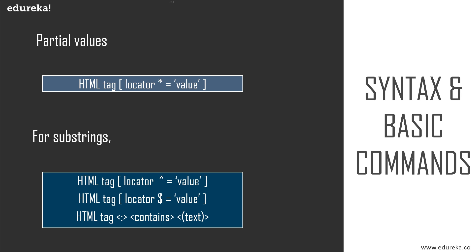If you want to find an element which is nested below — say there is a header, an immediate child, and ancestors — we can use inner text to locate the grandchild of an element. Inner text helps identify and create the CSS selector using a string pattern that the HTML tag manifests on the web page. The syntax is: HTML type, followed by colon-contains, and the text you want to search for. The contains method accesses the value of a class attribute, and the text is the particular element on the web page you want to search. CSS covers almost every element on the web page and makes finding elements easy.